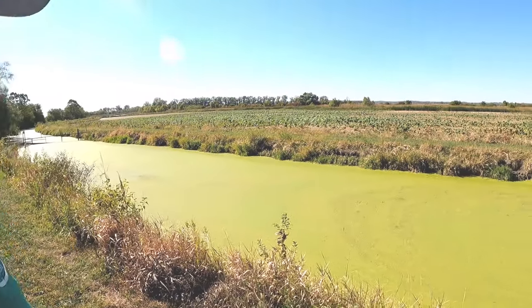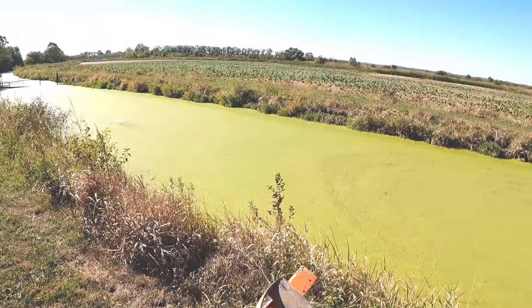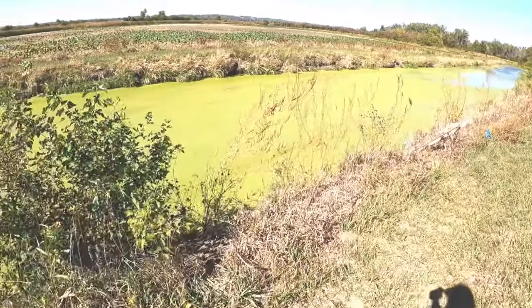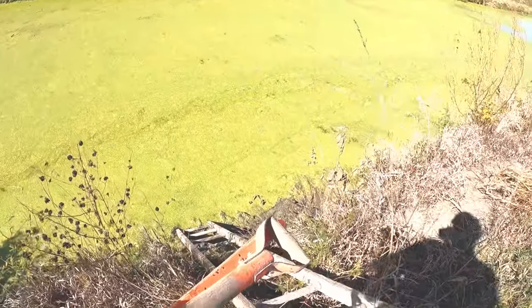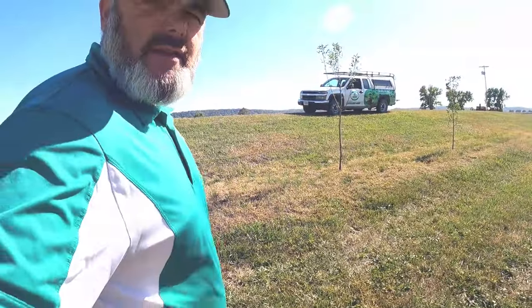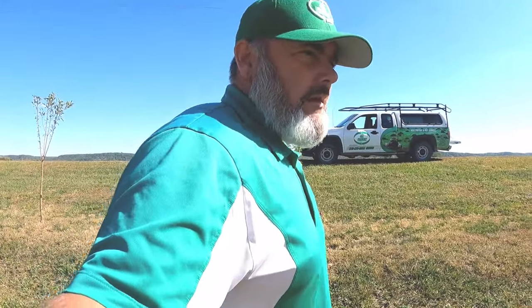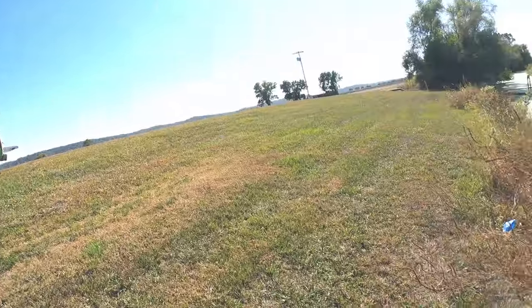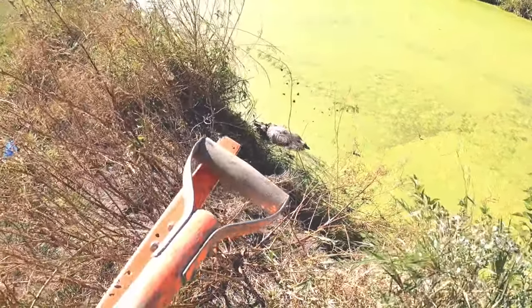The beavers kind of have to go. There's a dike right here — you can see it, it's like a levee — and this stuff is no fun to trap along. I set two sets here the other day. I have a caster mound set down there and I brought my ladder so that I don't drown. I put a 330 down here with the stump of one of these trees as bait, and I put some of Dale Billingsley chips on it. Let's check it out — it should be right here.